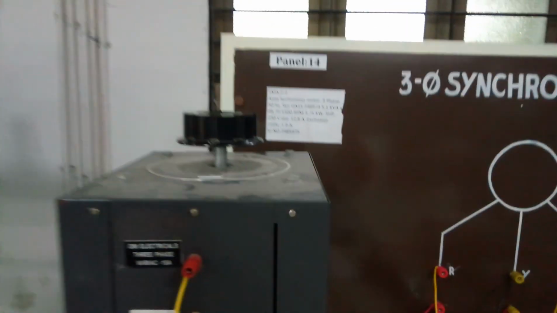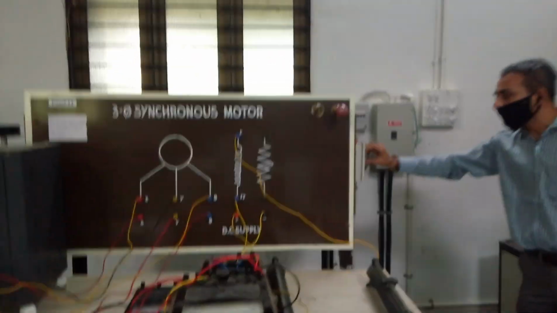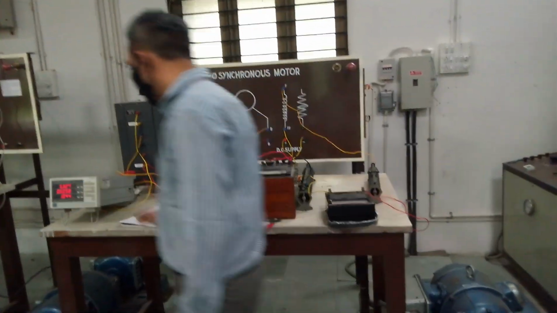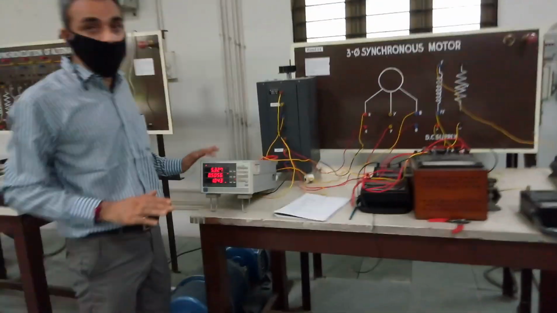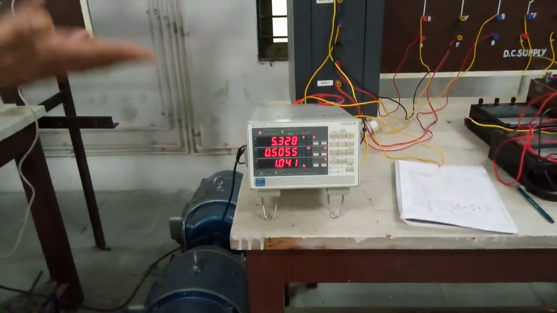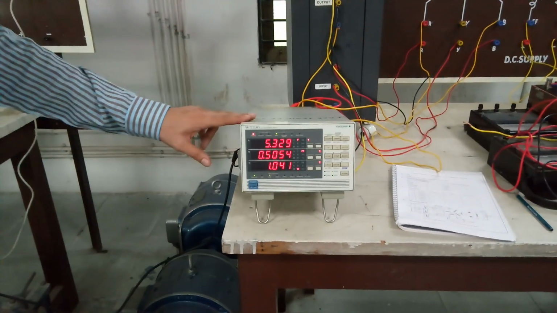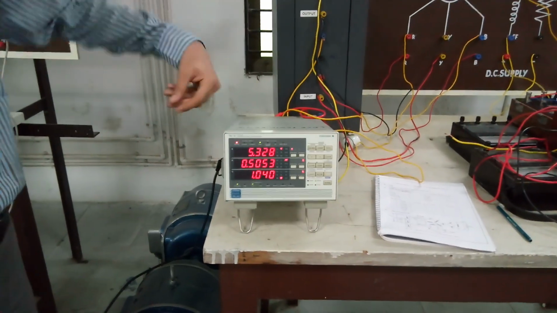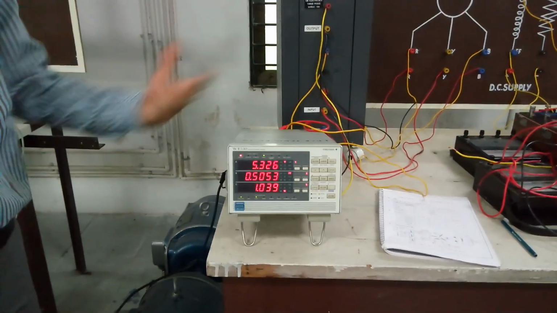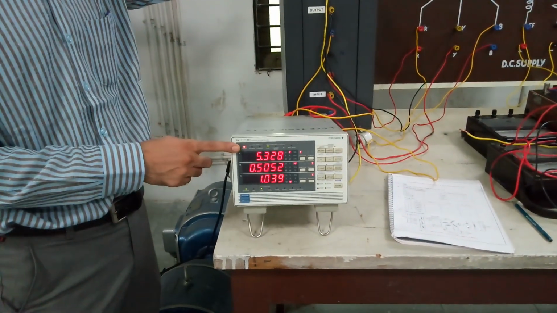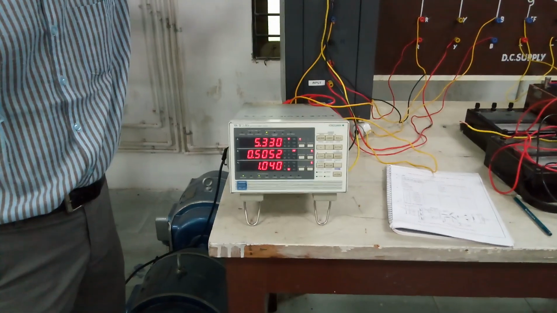Make sure that the variac is at the 0 position, and then I am turning on the main supply. Mind you, my friends, this meter is supplied by the auxiliary AC here. Somebody might have doubts: sir, nothing is connected, so how is this working? It has its own auxiliary supply for its own power. All the measurements are taken from the current and voltage passing through. Now I am gradually increasing the voltage, and we will try to maintain 230 volts here.